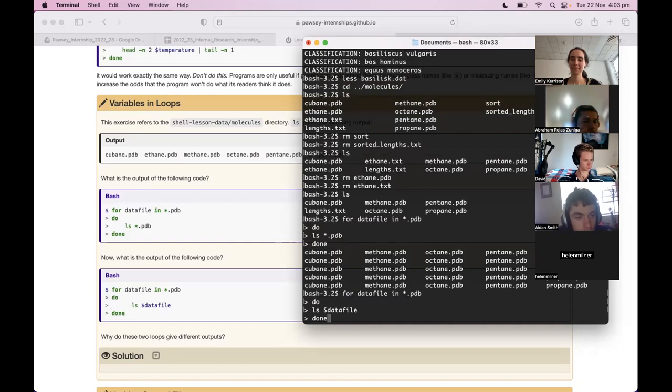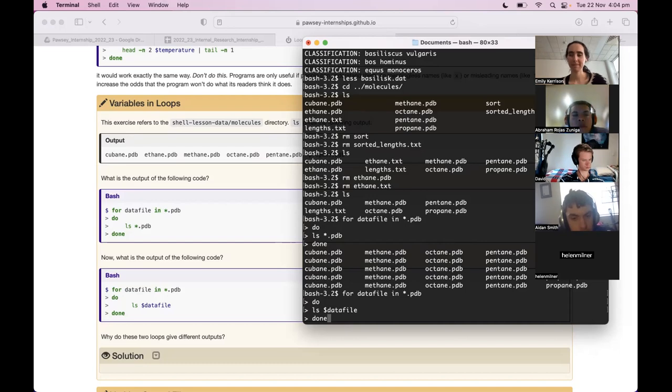Well, actually, usually a for loop is within a certain amount of iterations, isn't it? Because that's more a while loop, I would have thought. Yeah. So I guess the difference is here. So it is a set number of iterations. We as the human don't know how many there are, but the shell is going to know how many there are because it's going to look at all of the files that match that wildcard, the asterisk.pdb. And so it's going to say, okay, there's actually 5.